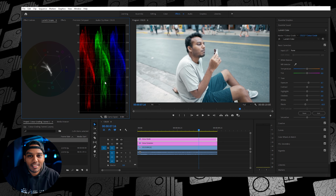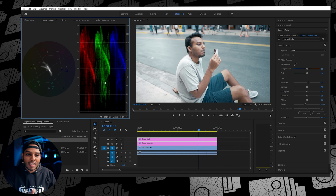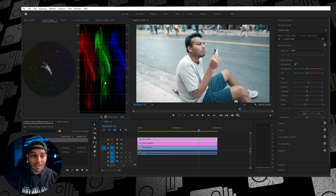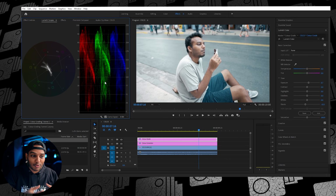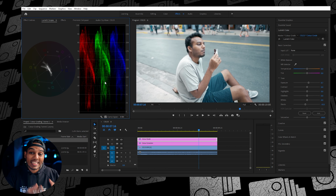Now, before I sign off, I want to show you what happens if you just slap on a filter instead of following this process. Now I have Peter McKinnon's teal and orange filter. I'll put it in here and show you what the image looks like as opposed to what it would look like if you had followed these steps.